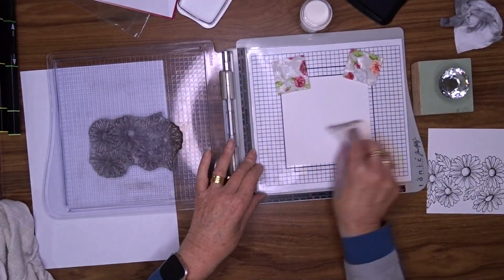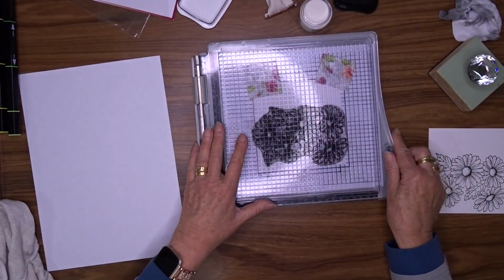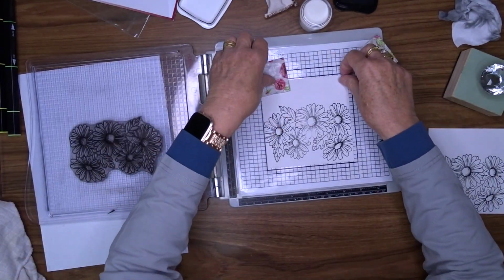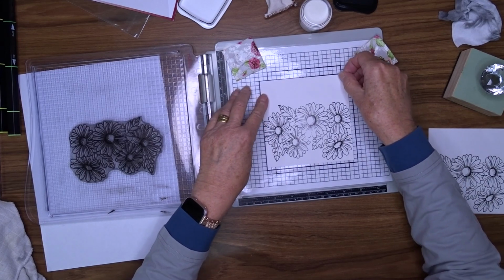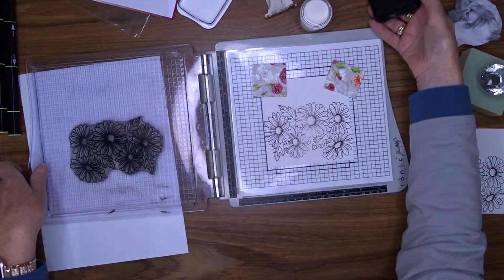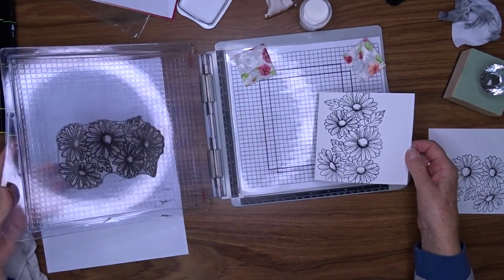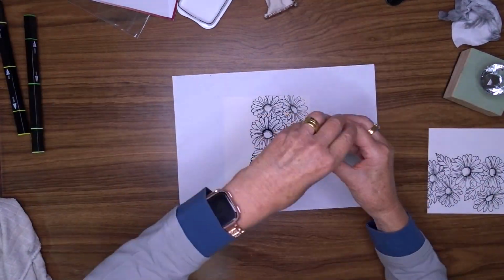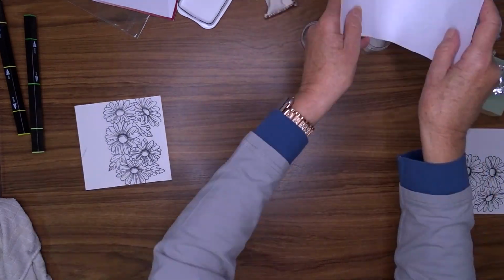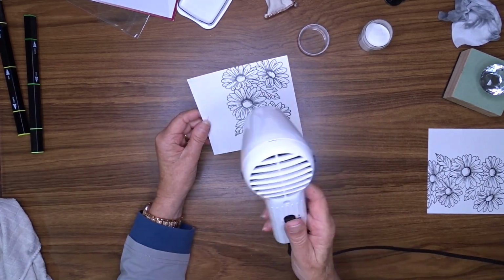The ink I'm using to stamp with is Versafine Onyx black ink, and I use this most of the time when I'm trying to do heat embossing with black. You can use a clear embossing ink and black embossing powder, but I find that by using the black ink and the clear embossing powder, if the embossing powder gets somewhere that you don't really want it to be and you heat it and it stays there, it's not as noticeable as black embossing that shouldn't be there. So this is the way that I prefer to use if I'm going to be doing black embossing.